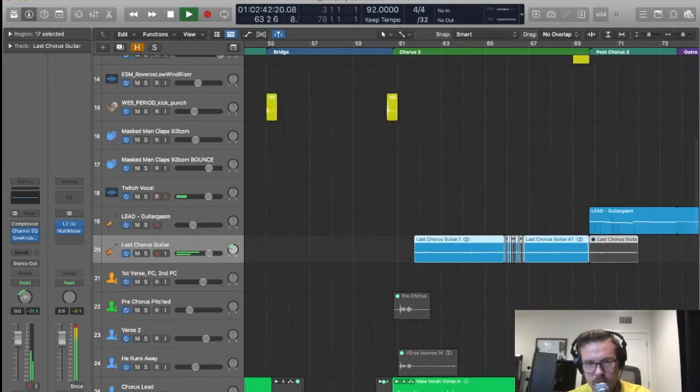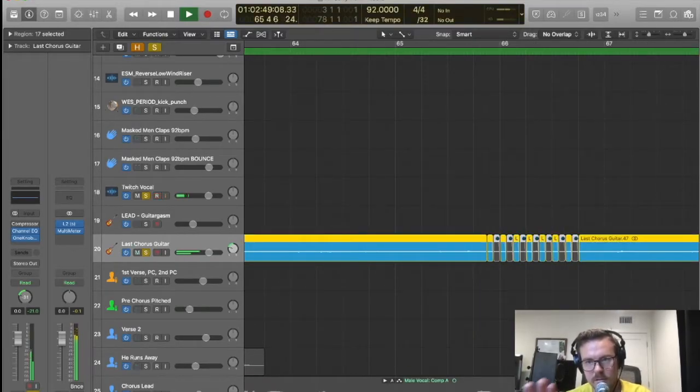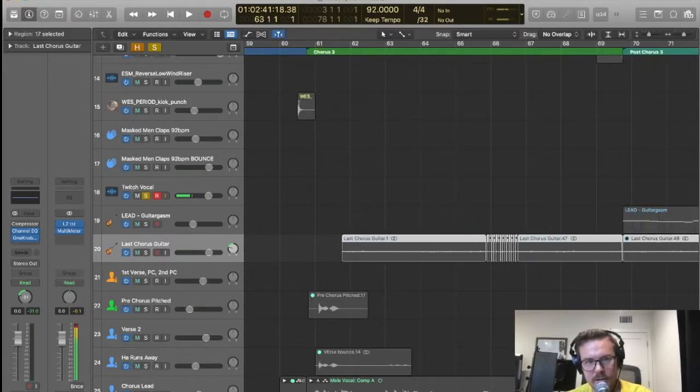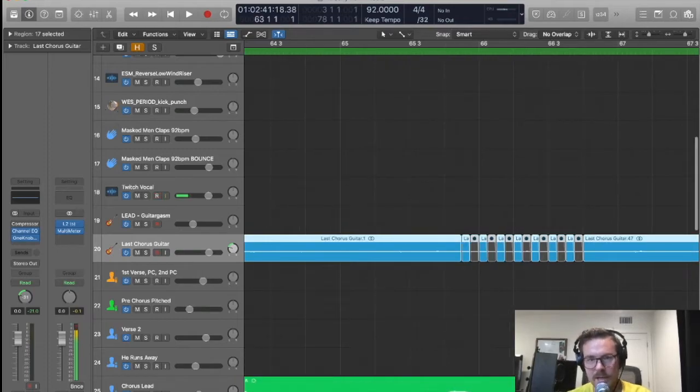Oh yeah, I did this cool little tremolator. Little things like that I just love. So instead of having it just do that whole legato thing throughout, I was like, okay, how can I spice up the guitar a little bit? And so you'll see right here, I bounce it to audio and then I mute it, which gives it that dun dun dun dun dun, almost like a tremolator sidechain effect, but I just did it manually.